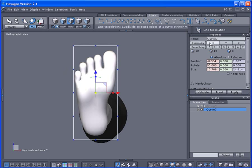And I'm going to turn on the symmetry here. The foot is actually itself not symmetrical because it dips in one area, then the other area doesn't dip so much. But remember, we're doing the sole of the boot or the sandal, so we're going to try keeping it symmetrical for right now, and we can tweak it later.